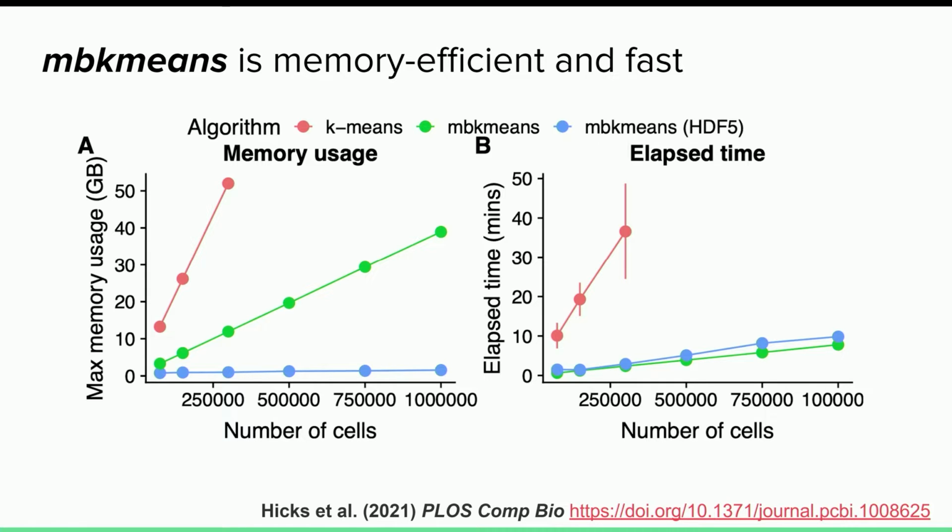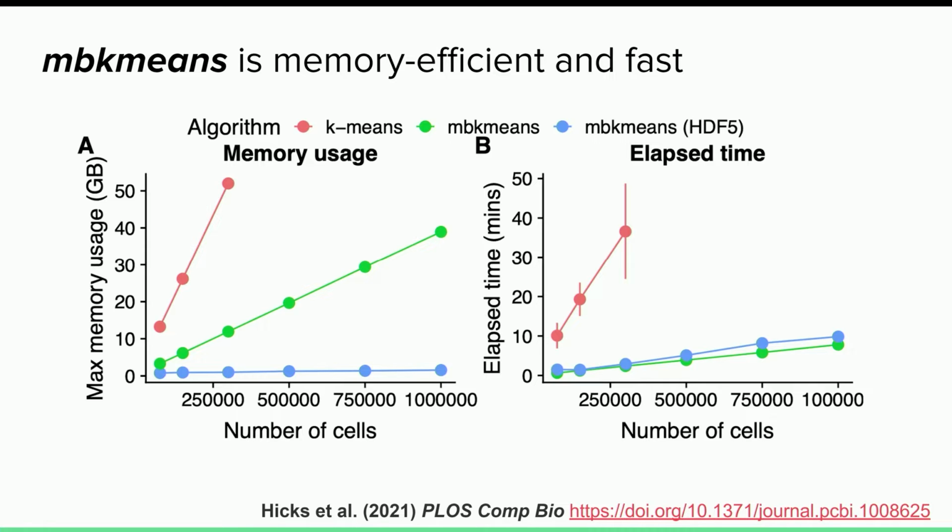So one is Lloyd's algorithm, base k-means, shown in red. And then the one in green is mini batch k-means with the data read in memory. So let's say you refuse to work with data on disk, you have a CSV file, you have a very large cluster, your cluster can read in a lot of data. That's the performance with the green line. And then the blue line shown down here is if you have your data stored on disk in an HDF5 file using mini batch k-means.